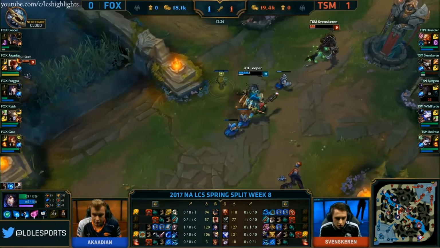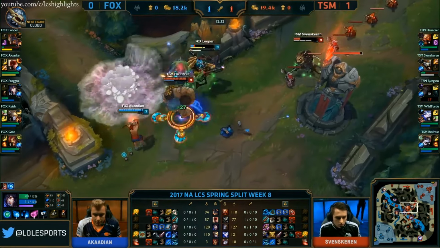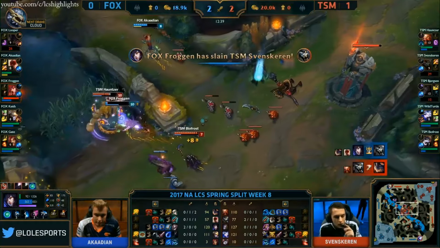Lupa might even look to chase here as Haunter's also roamed down. That's going to be a flash forced. The Harpoon is going to miss, but Haunter, we're going to try and make the outplay. Lupa back towards the turret. Great little boot there as Arcadian comes back in. Kicks Haunter back to the team, but Bifrost with a wild growth. Going to maybe seal Froggen's fate here.